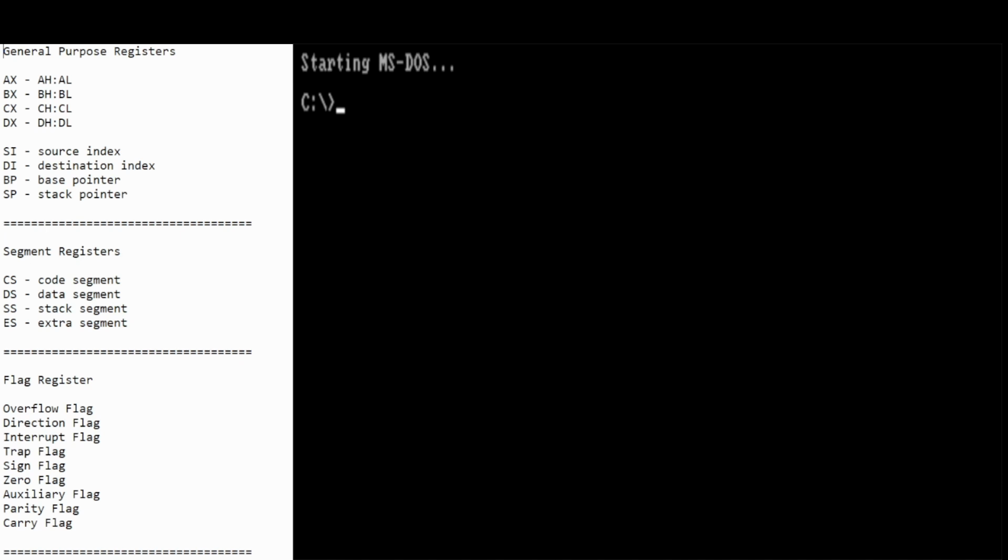Now back in the 8-bit era, a lot of CPUs had 8-bit registers for values, and they only offered 8-bit operations that you could do on them, and they offered 16-bit registers for addresses. And so there was a distinction between the 8-bit and the 16-bit registers.